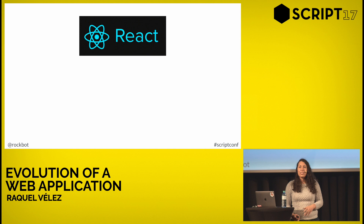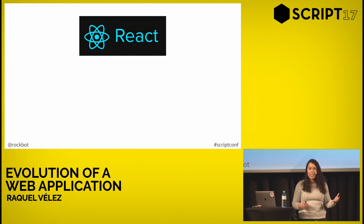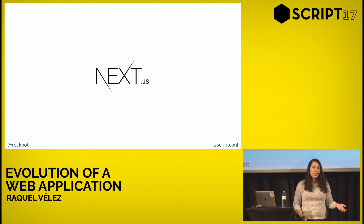We were working with React, playing around with it, figuring out how to add it to our codebase, when we ran into Webpack — which is the most configurable thing ever, with so many switches and dials that it's completely overwhelming. We put it to the side. Then just as we said 'okay, we need to get to this or we're never going to implement anything in React,' a really cool service called Next.js appeared. Next.js is a React-first framework built by the Zeit team, and what's nice is it's a very opinionated framework: it takes care of Webpack for you, takes care of routing for you, and you just play with the React stuff.